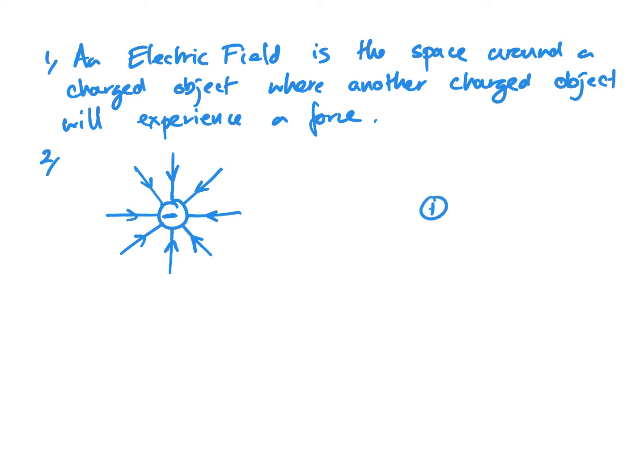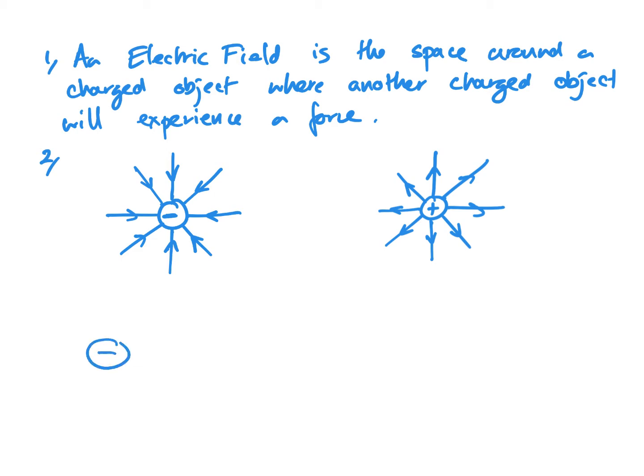We need to be able to draw or recognise the similar pattern for a positive charge. If your object setting up the field is positive, then any positive charges in that field would be repelled as opposed to attracted. And a couple more patterns, just the same as the ones you met in National 5.